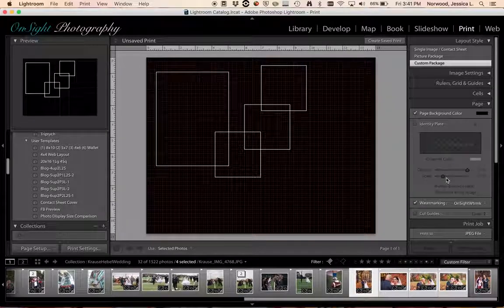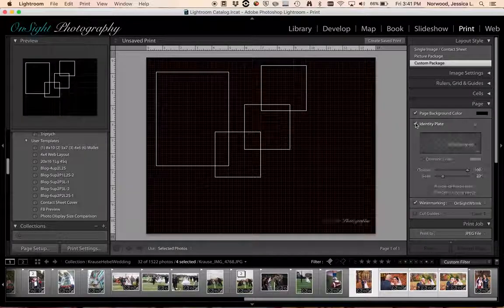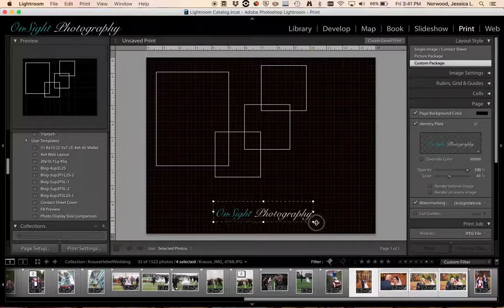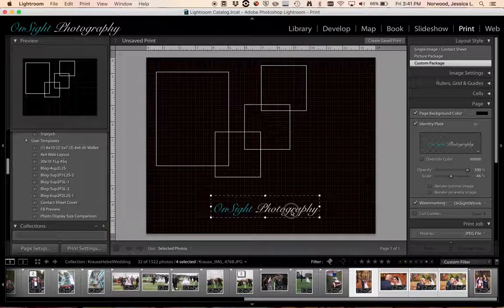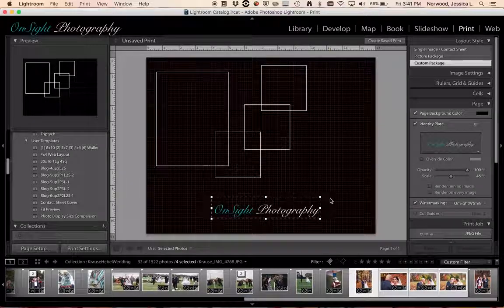And just like in the book module, and again, this goes for any of these layout styles, you have the option of doing an identity plate where it would put your name somewhere on here. This template I selected has a black background, which is why you're seeing it the way you are with the red grid lines on it.